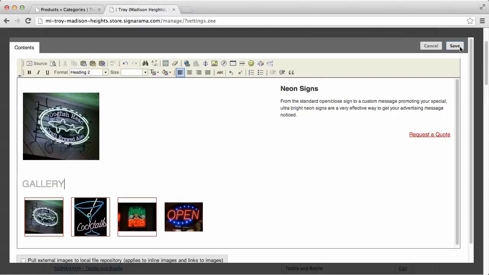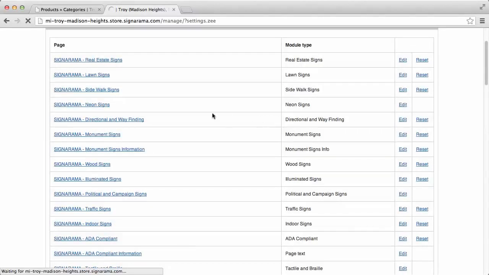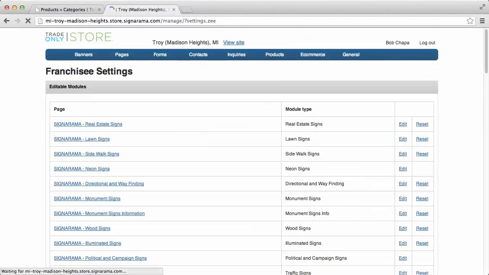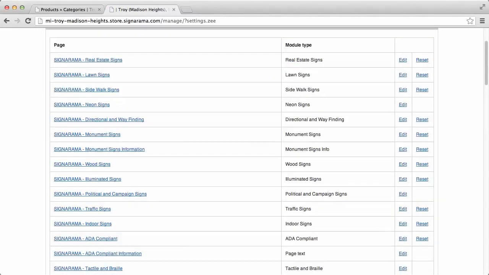So if I save my changes, I'm definitely going to want to do that if I make any. I'm going to cancel here because I don't want to save changes. But if I do save my changes, you'll see now a reset will populate over here to the right. And that just means that if you want to reset it to the original content of that page before you had made those edits, you can do so by clicking reset, and it will revert back to the original content using those stock images that were there.